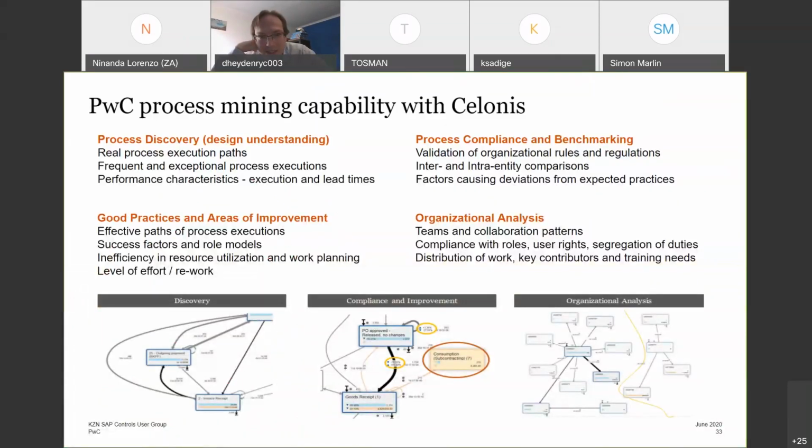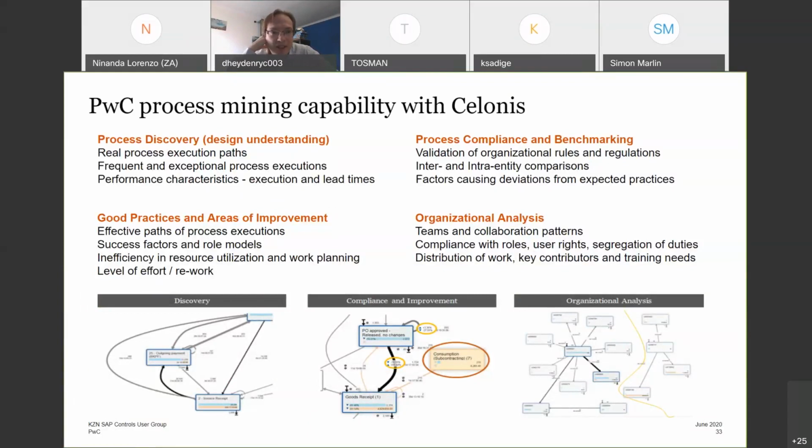Okay, so let's run through not too many slides, but I want to just make sure we share with you how we're seeing that, what sort of business value this can drive and which areas we can use this. So just quickly a summary slide I won't spend long on, but this is just so you can see the capability. So clearly a lot of value in terms of process discovery and understanding the design of the process, what's really happening, what are all the variations happening.